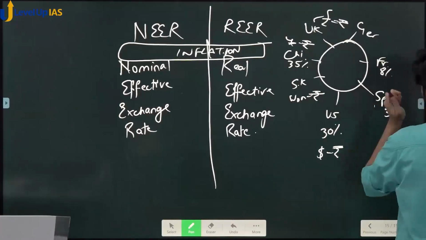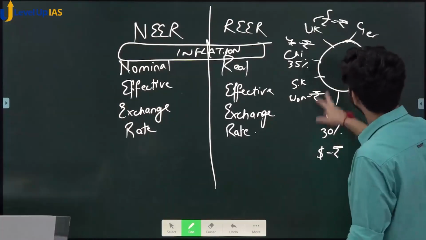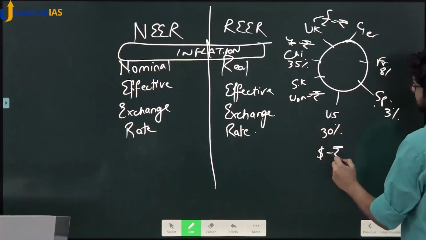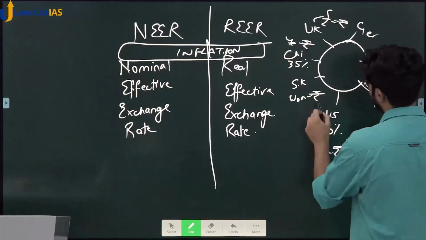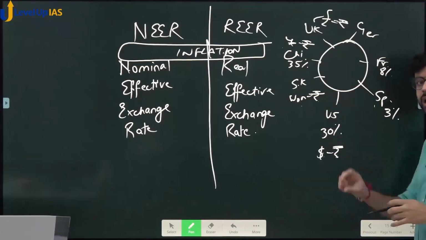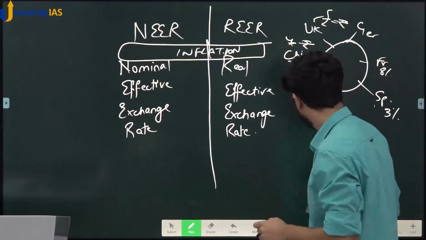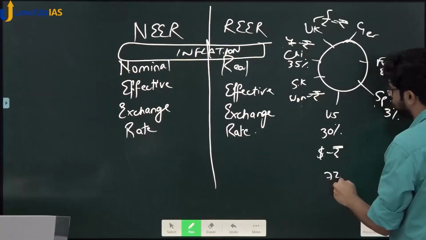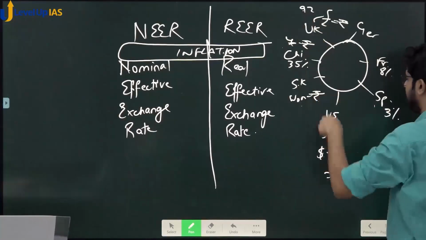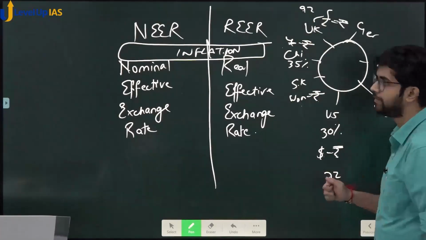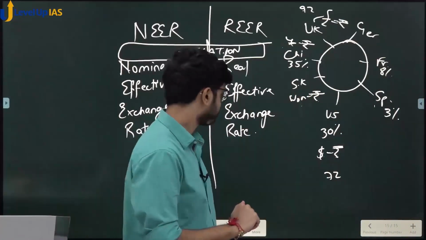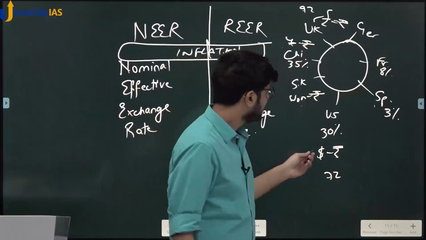Euro. Okay? So I'm saying that if I take the average of dollar-rupee, rupee-won, rupee-yen, rupee-pound, rupee-euro, I would get an exchange rate. Yes or no? I'm taking the average. So let's say dollar-rupee is 72, and rupee-won, I don't know how much it is, is 92. I take the average, 92 plus 72 divided by 2, and whatever I get is the average, 82. Okay? Now, this is a simple average.